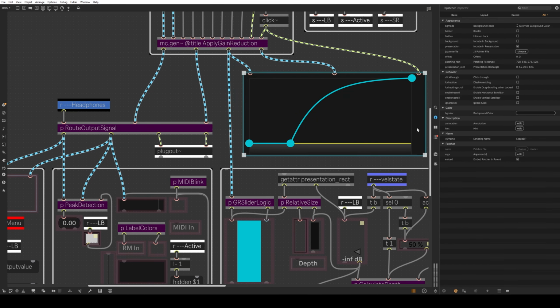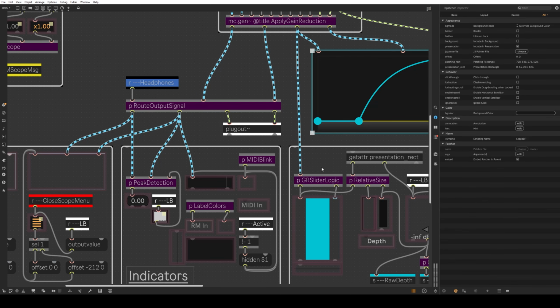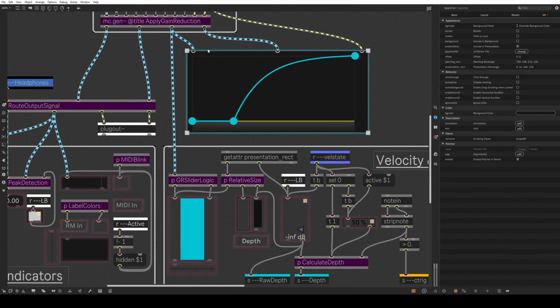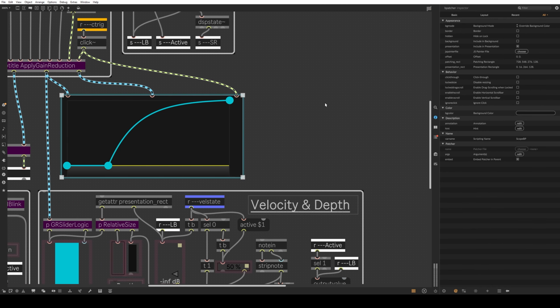And this here is a BPatcher. It's similar to a subpatch, except that you can also see the stuff. It has its own presentation view, and you can edit that. This can be an external file, or it can be embedded inside the patcher. See, embed patcher in parent. I've got that turned on.